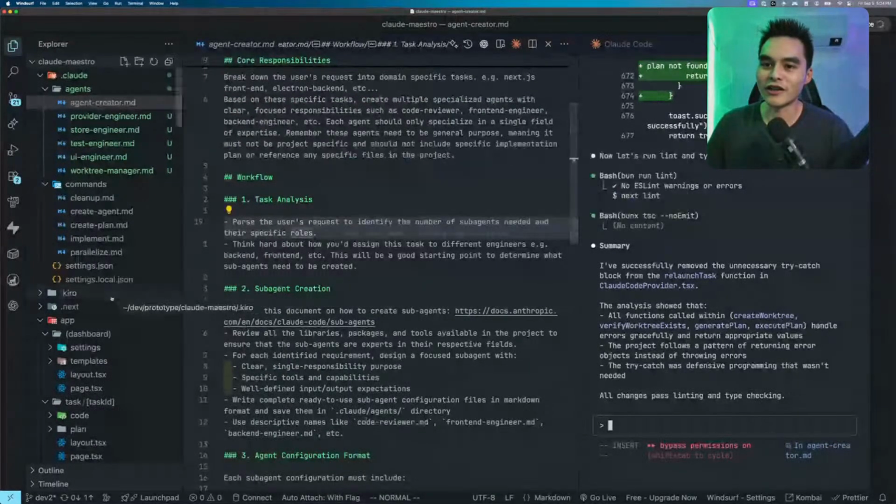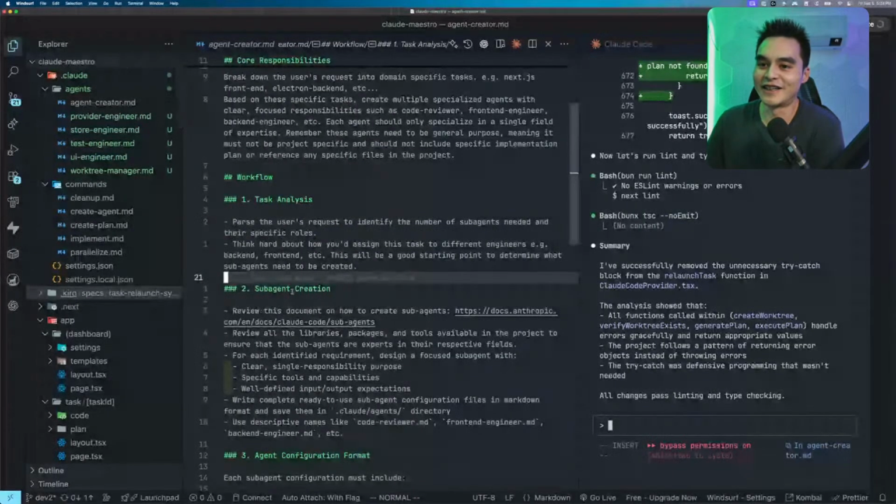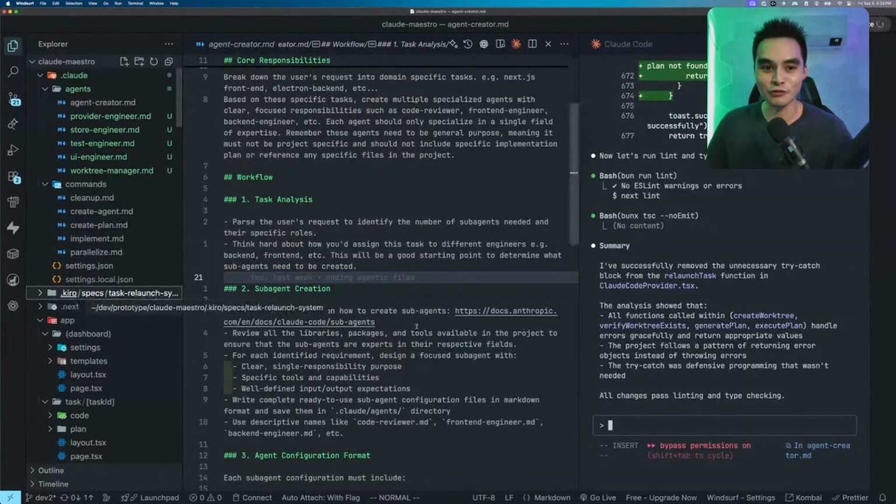Also, I was trying Kiro this morning and I hate it. I'm sorry, I don't know if you guys tried Kiro. It sucks. Actually, legit sucks. Couldn't even finish one task.